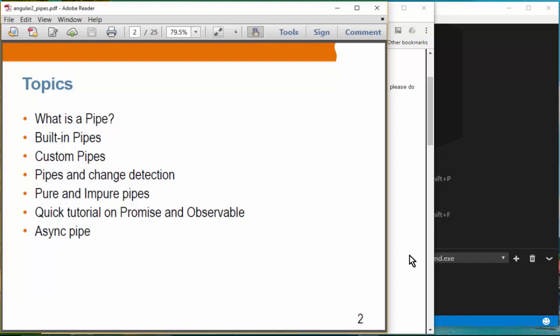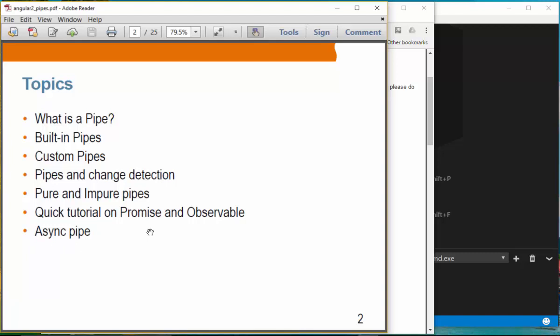And we are going to see how pipes relate to the change detection cycle. Yesterday we learned about one of those life cycle interfaces and methods, right? So how they are actually related. And we'll talk about pure and impure pipes. And before we talk about the async pipe, we're going to learn promise and observable.